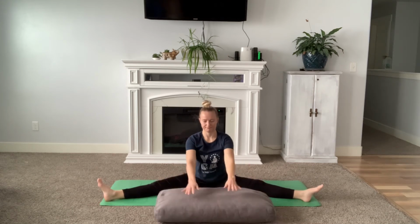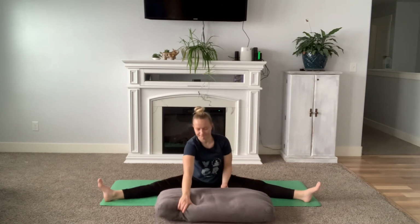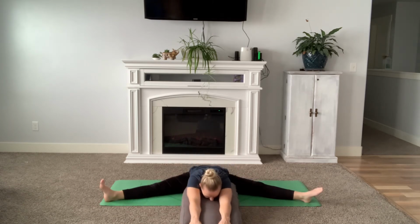You can leave your pillow there, or you can extend it forward if you want to stretch more forward. You could drop down to the elbows or fold all the way down. I like to turn my pillow this way so I can have my whole body on the pillow. And then I just relax my hips and lengthen the spine and try to lay myself over the pillow. So it's like I'm trying to fold my upper body towards the lower body.